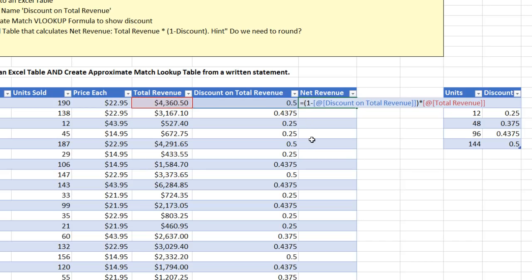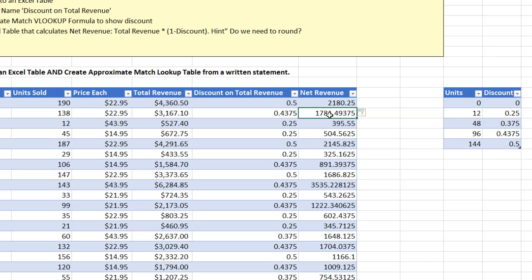Now I'm going to come to the front of the formula. Actually, if we hit enter, we can immediately get our visual hint. We have a bunch of extraneous decimals here. Now I'm just going to edit the top one, F2. And right after the equal sign, I want to type round.